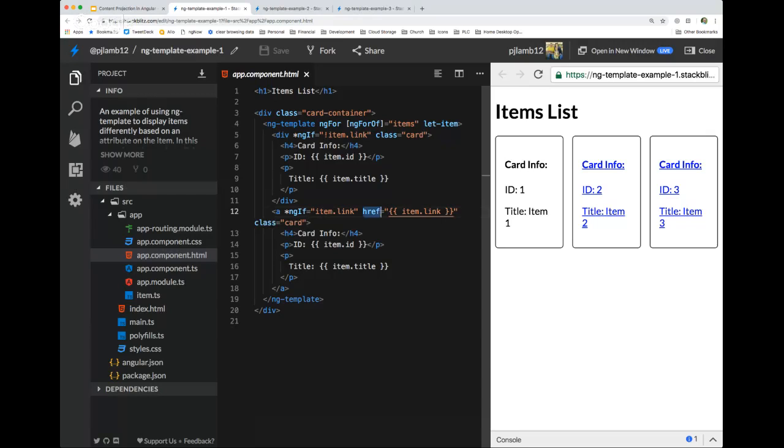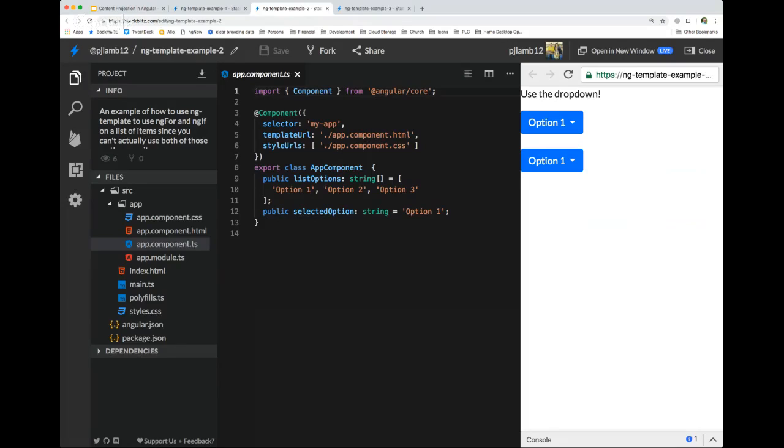I used href here just for the example; if this was a full application, it would be routerLink. So this one doesn't go anywhere. This one you can see has the blue underline and the cursor to show that it links. So that's one example of how you can use ng template in your application.